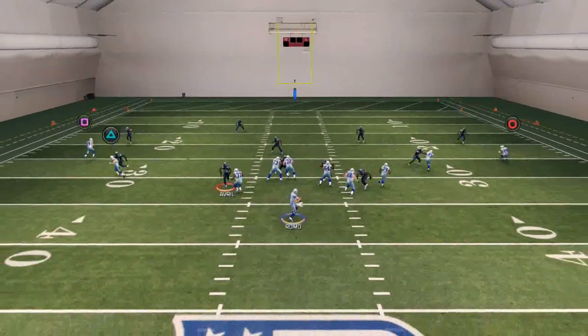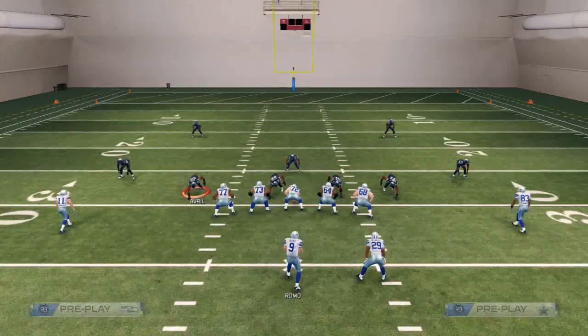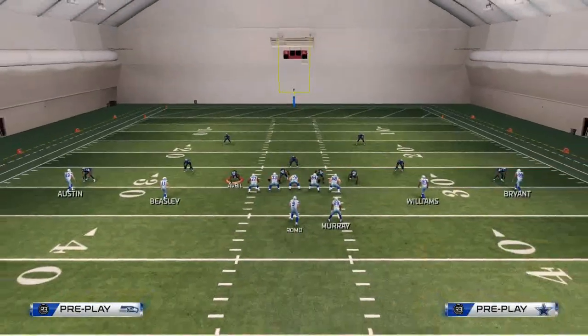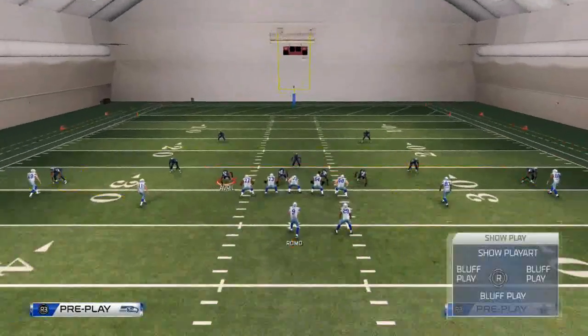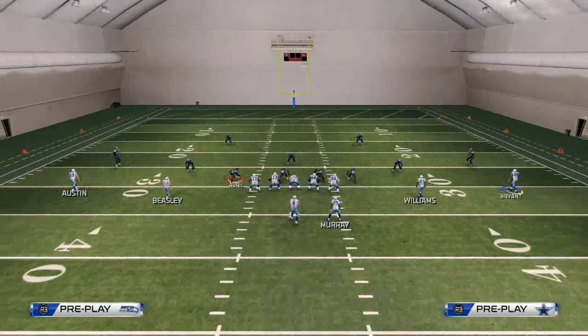Another popular defense is the cover three. So we like to have something that beats the cover two on one side and the cover three on the other side. Well, as you can see here, this time our in route is going to get pressed, but we can hit Miles Austin on that deep out route. And you see how that worked right there.